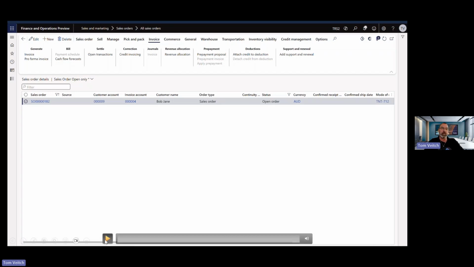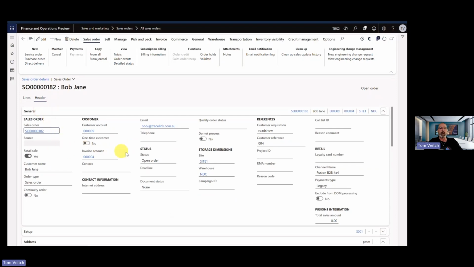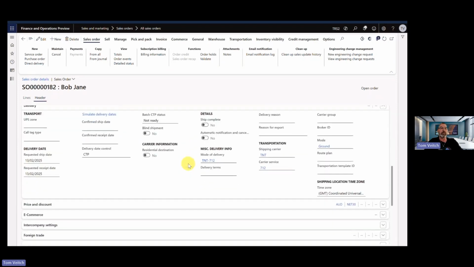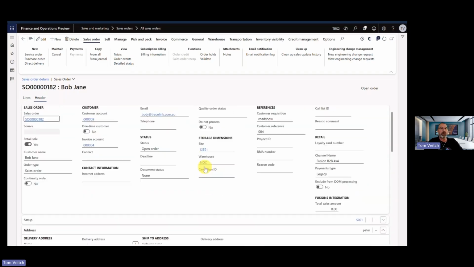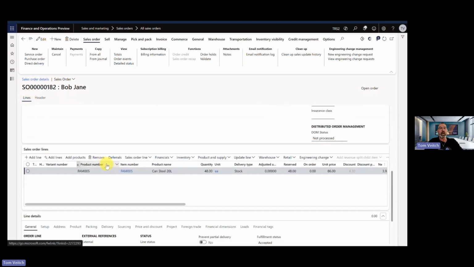When I kick this off, we have our sales order here. We're going to go into our sales order, and you'll see all our delivery information around the requested ship date and so on. We're going to go into our site and warehouse, all the standard functionality of F&O. Then we've got these other pieces here, which is a shipping carrier. All of these can be predefined at a customer level so that when the order is released for freight calculation, it has all that data there.